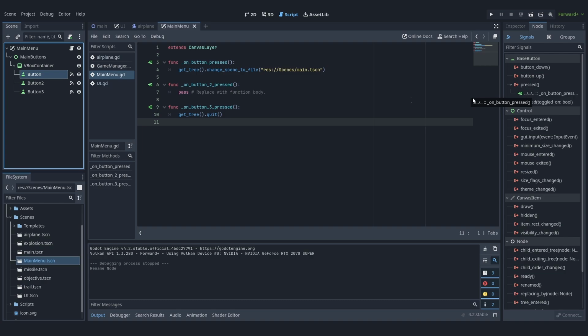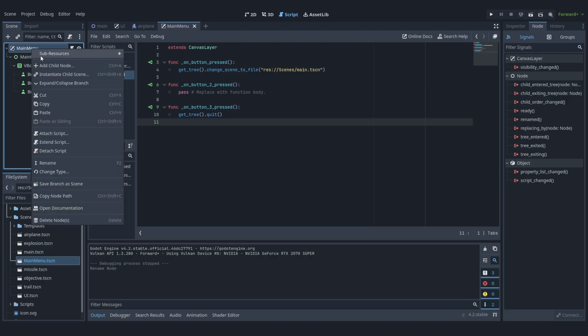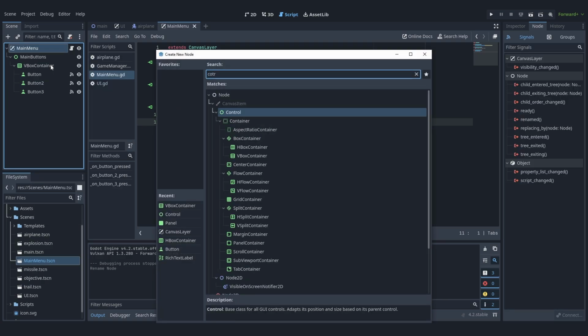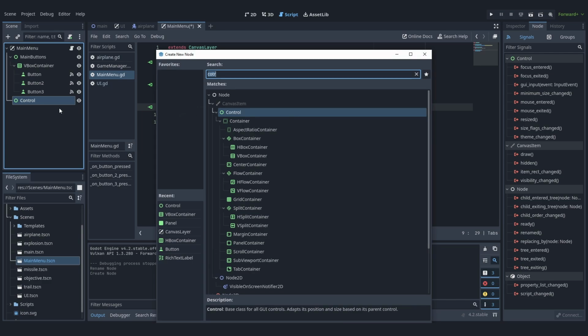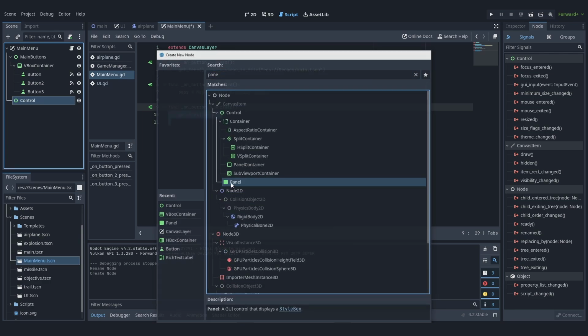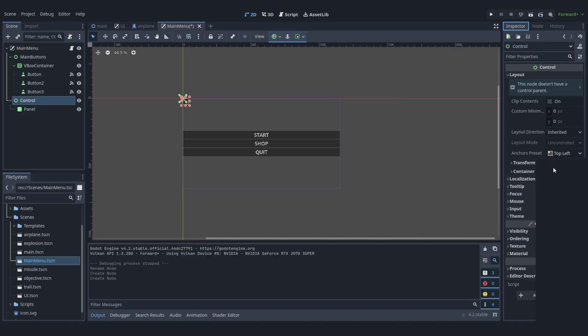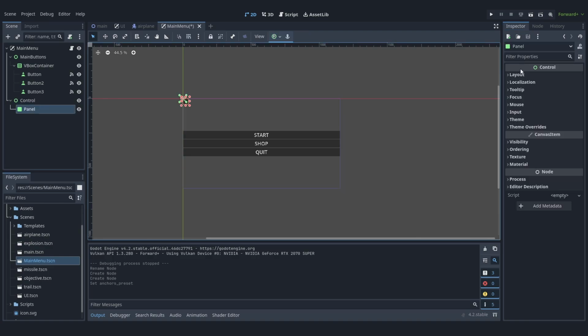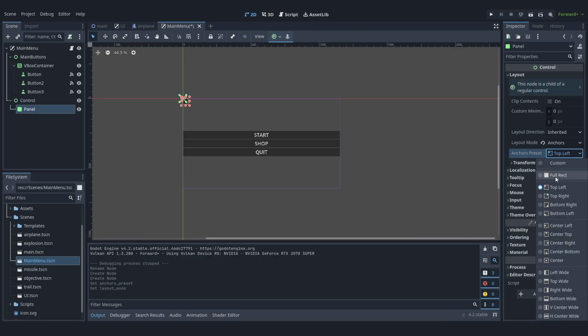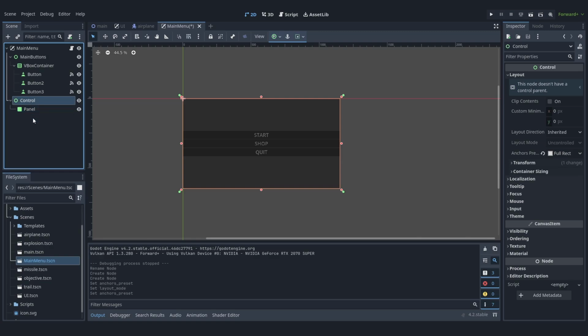And what I'm gonna do is make another control node with a panel to represent that we are actually seeing something. Make this control again simply full rect, this again full rect, and let's rename it to shop.